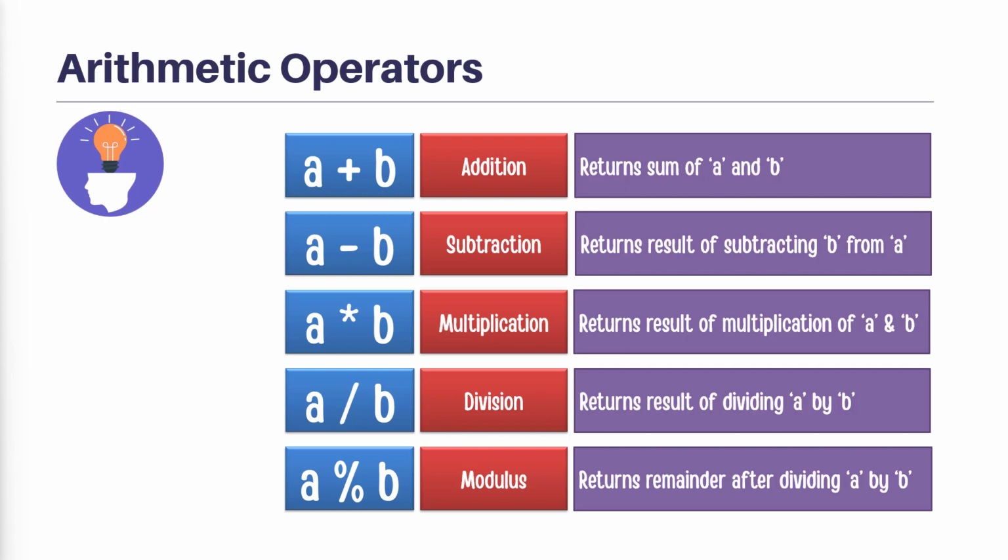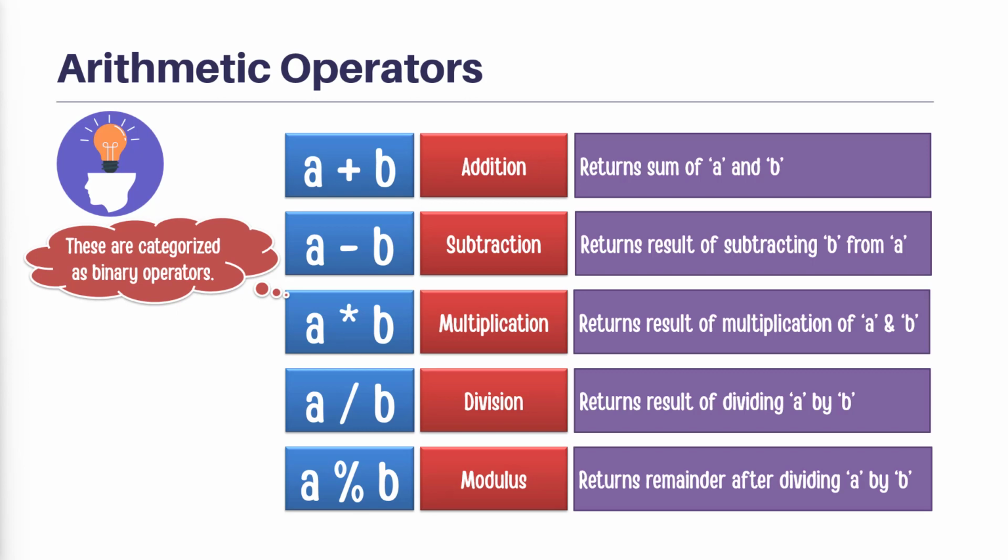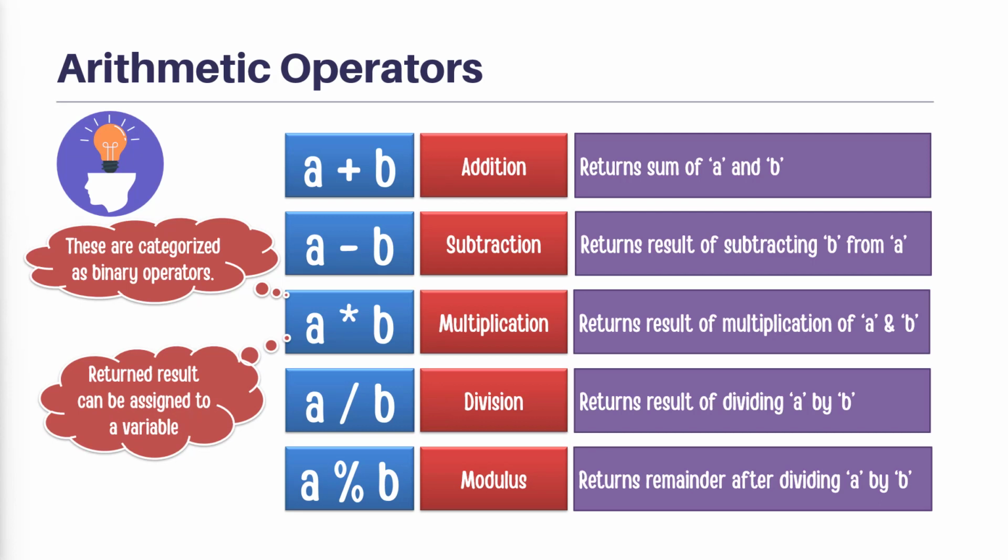All these operators need two operands to work on. And that's why these operators are called binary arithmetic operators. These operators do not modify the value of their operands. They read the values from the operands, perform the operation, and then return the result. This returned result can then be assigned to a variable. Or alternatively, if this expression is nested inside another expression, then the result of the nested expression is used to evaluate the subsequent portions of the expression.